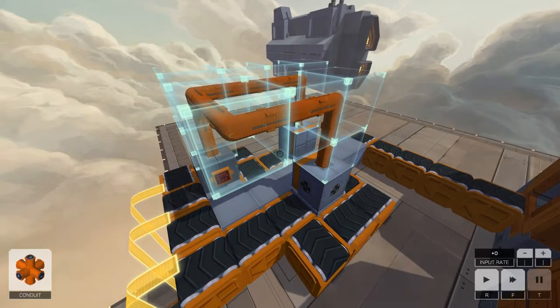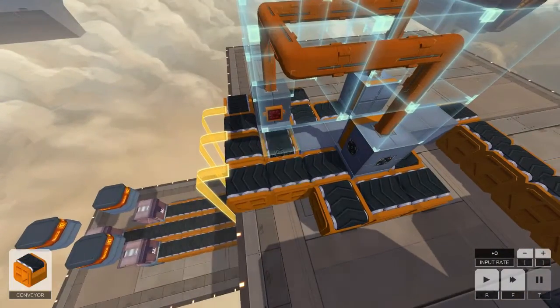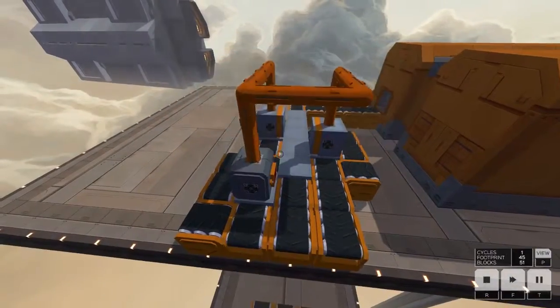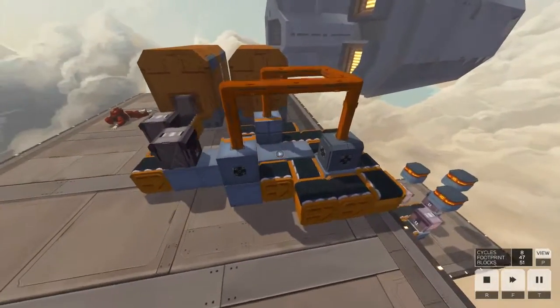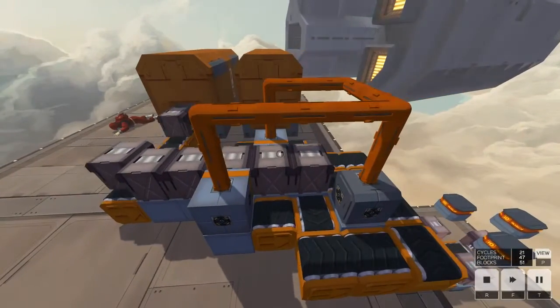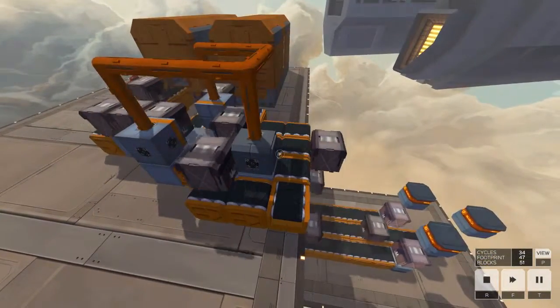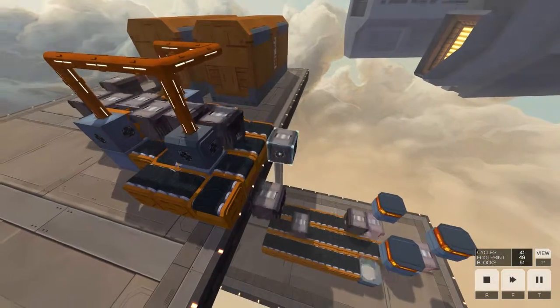Wait a minute. Actually, this needs to be a conveyor, otherwise it'll jam up the whole process. I think this is gonna work. Yep, there's 3. It worked. I did it.